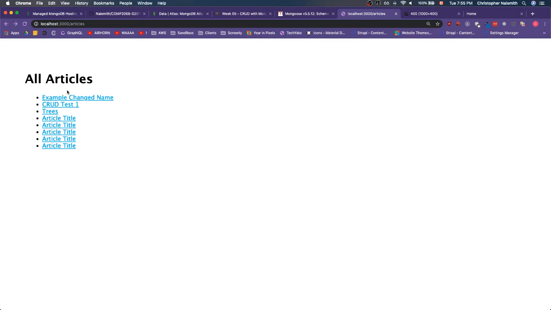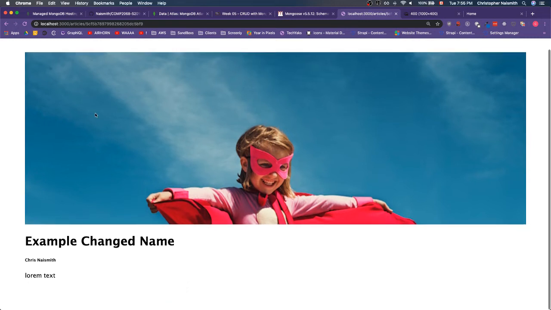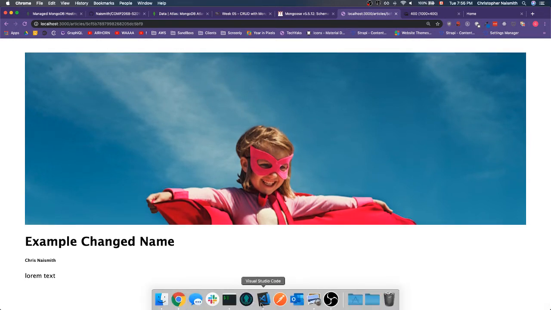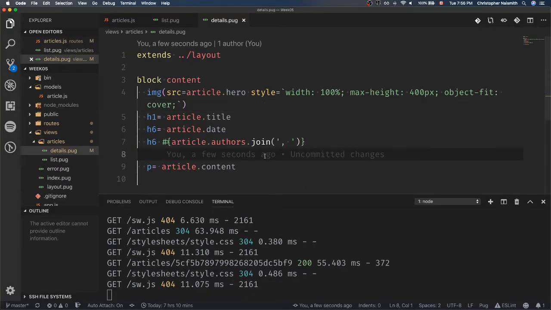So if I refresh this, I was just showing it. I'll go back one second. So this is what it will look like when it renders out. You don't actually have to do the style tag. I just did it so it goes full width, so that way it just looks a little bit prettier.